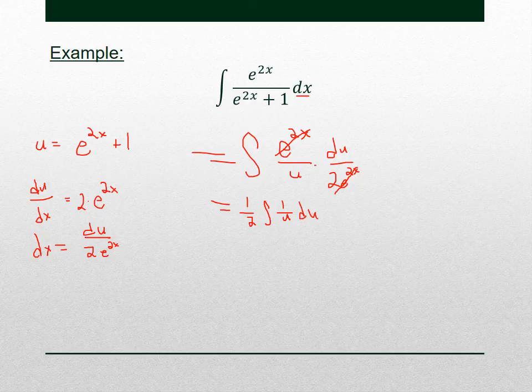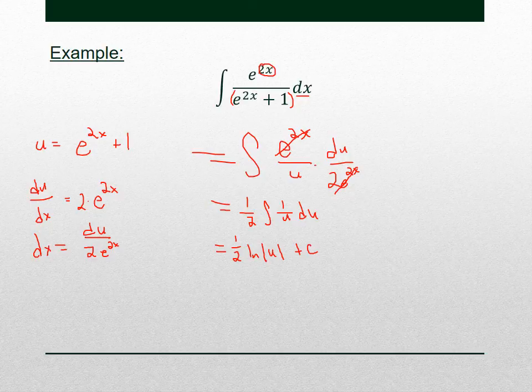So we know how to take the antiderivative of that. What is it? It's 1/2 the natural log of the absolute value of u plus c. Okay, so we were able to take the antiderivative by letting u be that entire denominator. If you had let u be this 2x up here, then you would have been stuck with something you still didn't know how to take the antiderivative of, and you would not have been able to go any further.